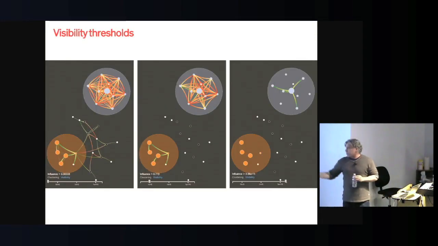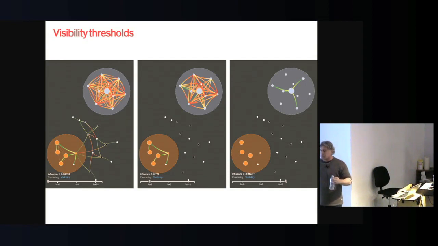And in certain cases, again, even though the rules are a pretty dramatic summary of all of the protein types and, of course, of all of the proteins themselves, it can still get kind of dense. Influence diagrams get dense even with around 50 interconnections, especially in situations like this. So we have another visibility threshold slider where you can tune it up or down so that only rules that have an influence above a certain threshold will be visualized. And here's a clear example where as we increase the threshold, once we get past a certain point, you only see these, but you no longer see these ones. And so potentially you can see some of the data that might be obscured in the visualization.